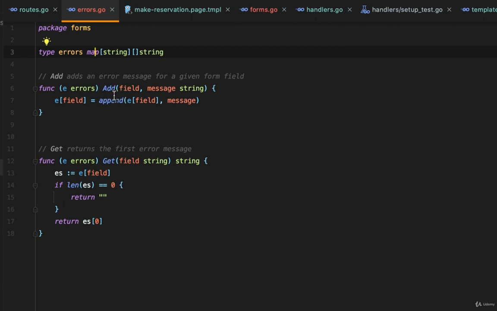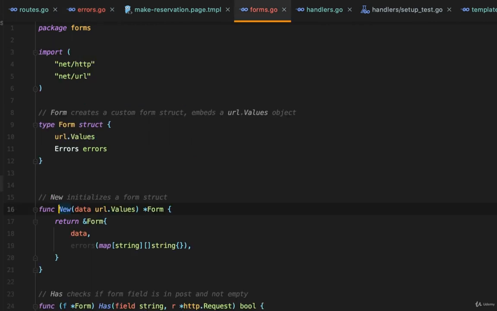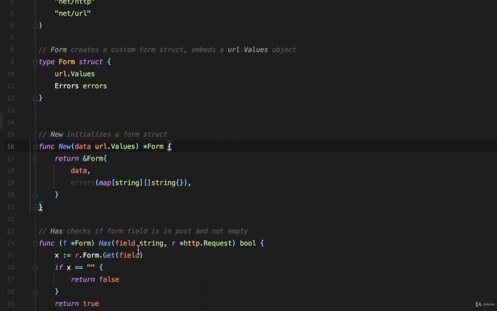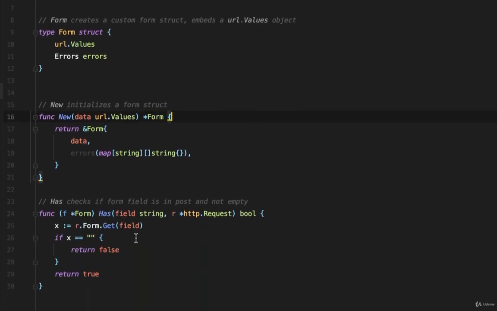We have a function to add errors, which will append an error message and associate it with a particular field. And we have a function to check and see if there are errors and return the first error if there is one. Okay, so that's for that part. And under forms, we have our type that describes the form data that we're going to add errors to, if any exist. And we have new, which allows us to create a new, empty form. And we have this one check, has, which isn't finished yet. And you may have noticed that if you were paying attention.